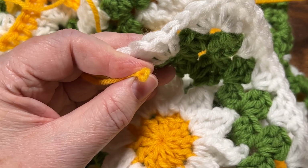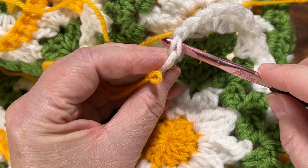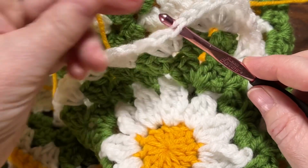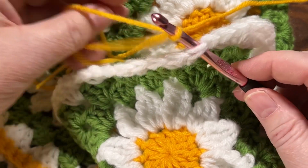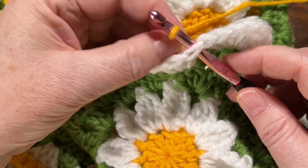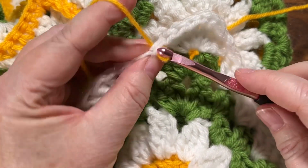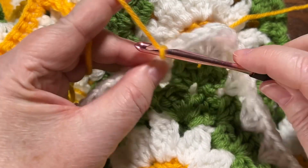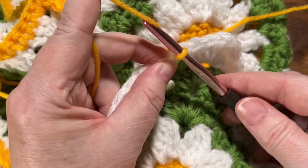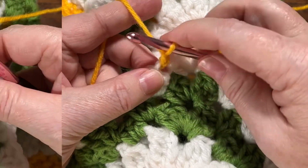Okay, so what you're going to do is take your hook, go into the stitch underneath the V. You're going to replace your slip knot onto your hook, right like that. You're going to pull that loop through, hold on to that knot, get your knot right back here so you don't pull the knot all the way through. Okay, so you're going to yarn over and pull through, and that's a slip stitch.